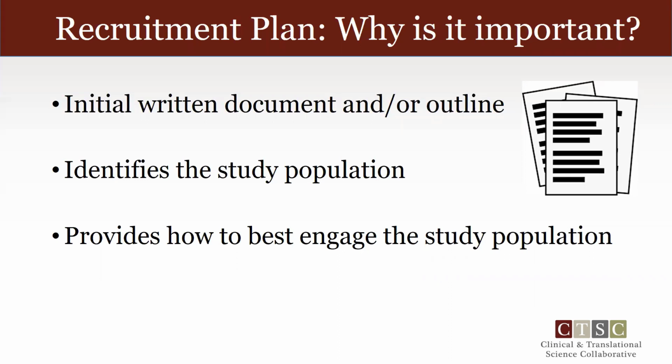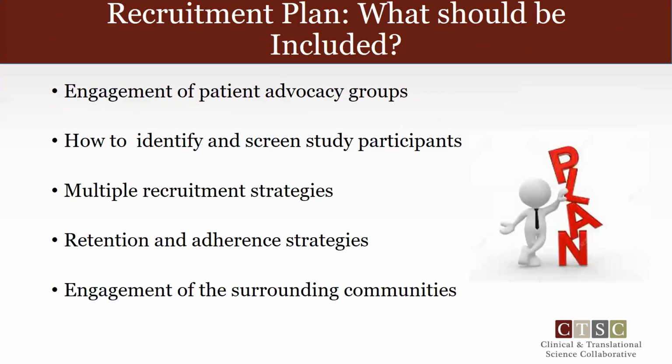Why is a recruitment plan important? It is important because it is an initial written document or outline that identifies the study population and provides how to best engage that population to attain full study enrollment within the time allotted for recruitment. What are some things to include in a recruitment plan? Engagement of patient advocacy groups, how to identify and screen study participants, multiple different recruitment strategies, retention and adherence strategies, and engagement of the surrounding communities.